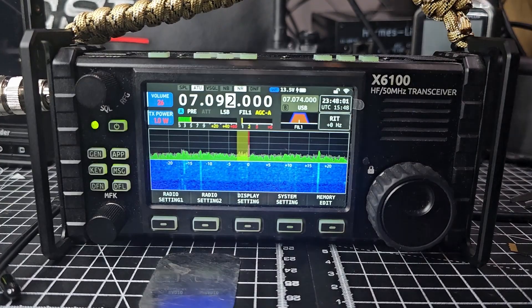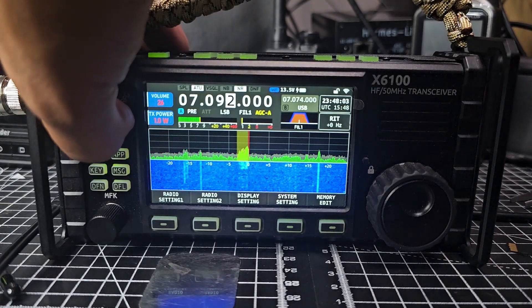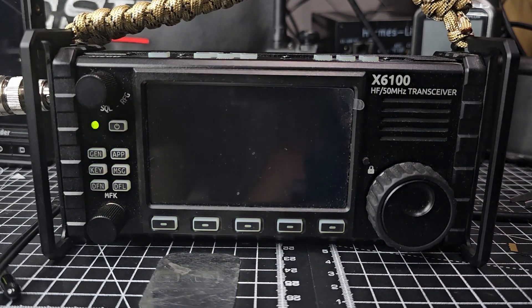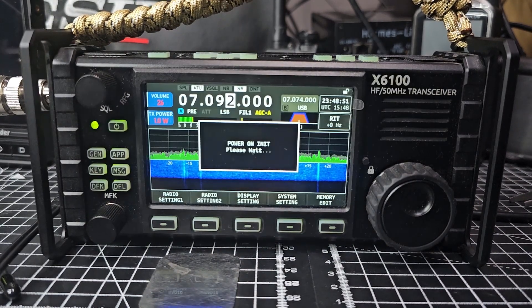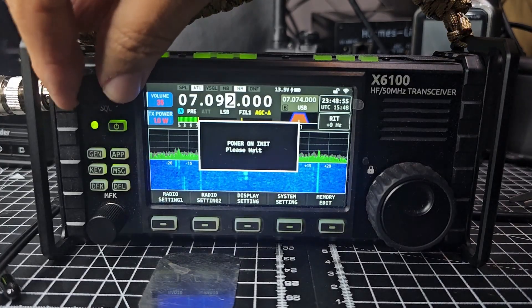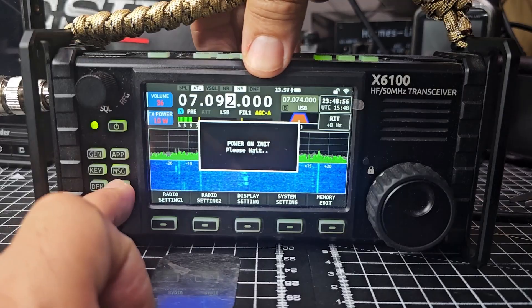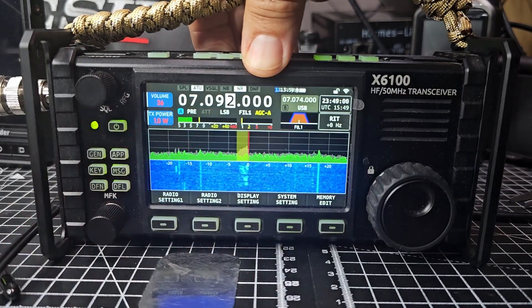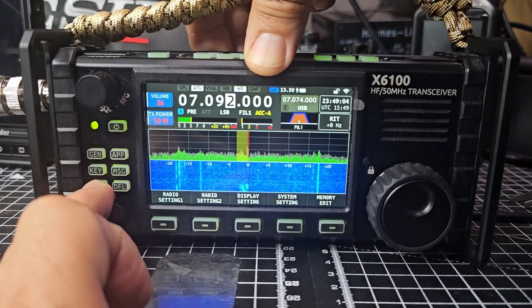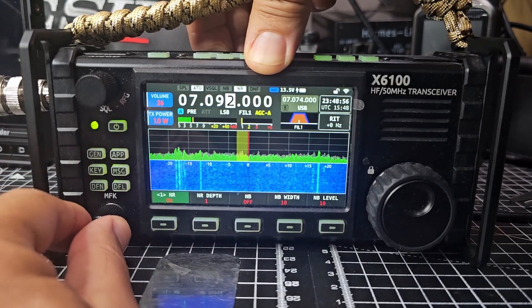Let's quit. Just to be safe I'm going to reboot it one time, then we'll have a quick look around and end the video. I do like to reboot them twice. Back on - let's turn it up. Is the noise reduction on? Let it boot properly. Yes, it's on - let's just turn it off for a minute.